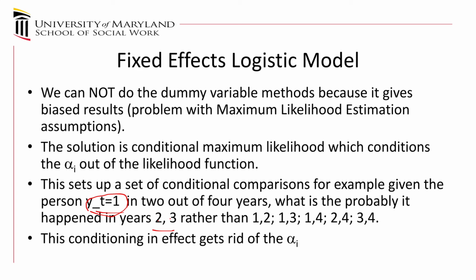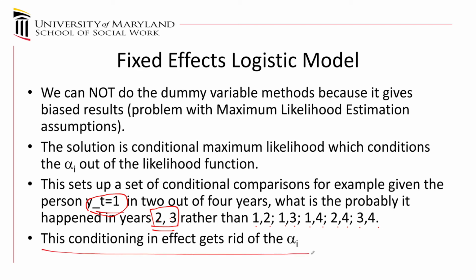And what the conditional comparison does is it estimates the probability that those happened in years 2 and 3 rather than all of the other pairs of years, which in this case is 1 and 2, 1 and 3, 1 and 4, 2 and 4, and 3 and 4. And if you work out the math, it turns out that that's all the possible pairs in the course of 4 different years, right? It's because you have 1, 2, 3, 4, and then if you work it out, I hope I didn't forget one there. No, I think I got it all. Anyways, you can check my math. Tell me if I'm wrong.